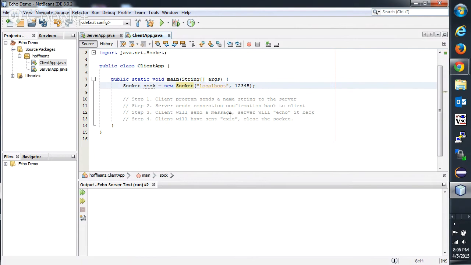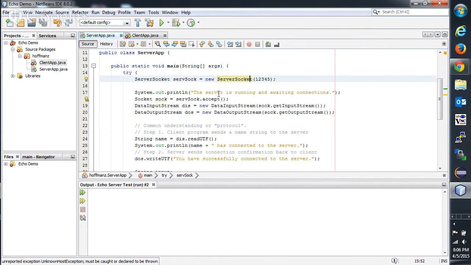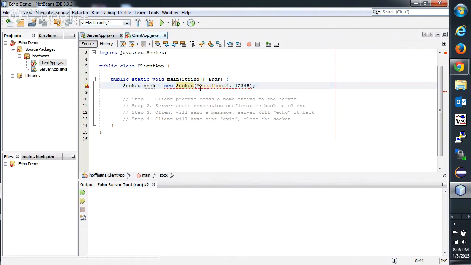All right, but again, localhost is a special host name that states that we are trying to connect to this very same computer. But if you have multiple computers at home, you'll want to test this out running your server app on one computer and your client app connecting to that computer, possibly by IP address.